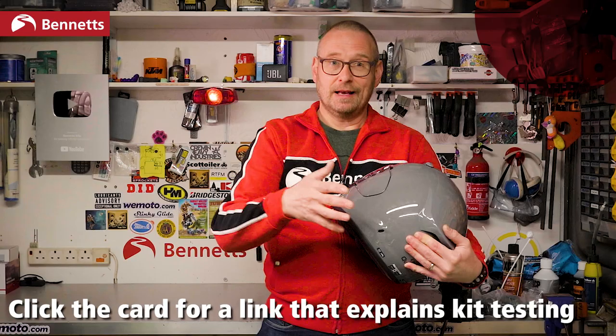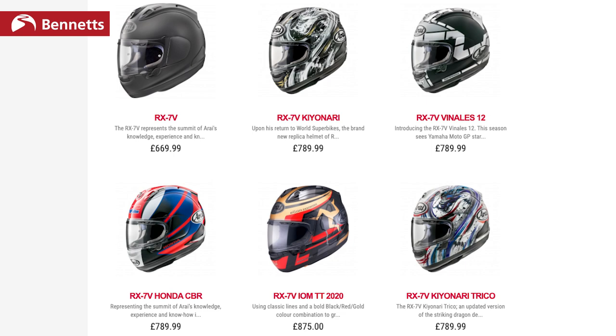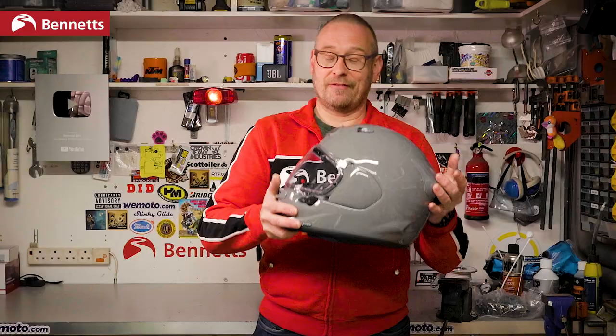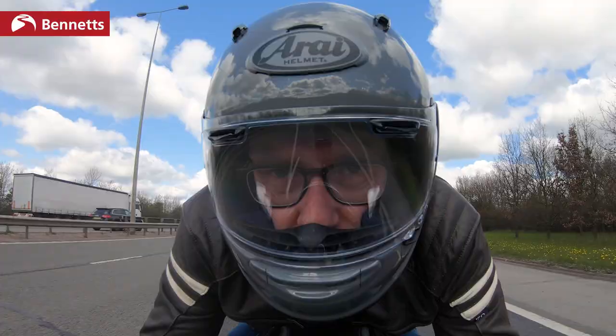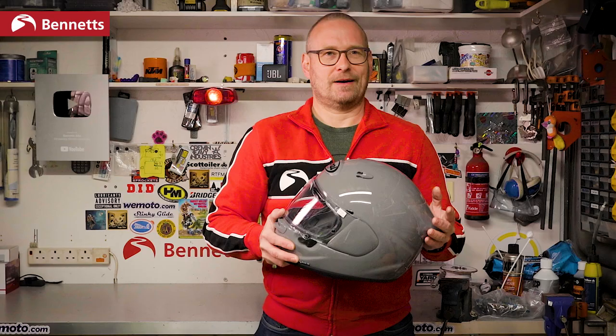Overall, besides the worry around accessories, ECE 2206 is a good thing for us as riders, making for more stringent testing of helmets. It's really hard to say if it's going to make them more expensive with only one on the market for now. The shift to all textile, leather jackets and trousers, and one- and two-piece leathers being classed as PPE recently didn't have a noticeable impact on retail prices. The Quantic costs £500 in plain colours, which is £170 less than a plain RX7V but £70 more than a Chaser X. It's really well made, really comfortable, and the ventilation is brilliant — but for now this Arai is the only helmet proven to meet that new higher safety standard.